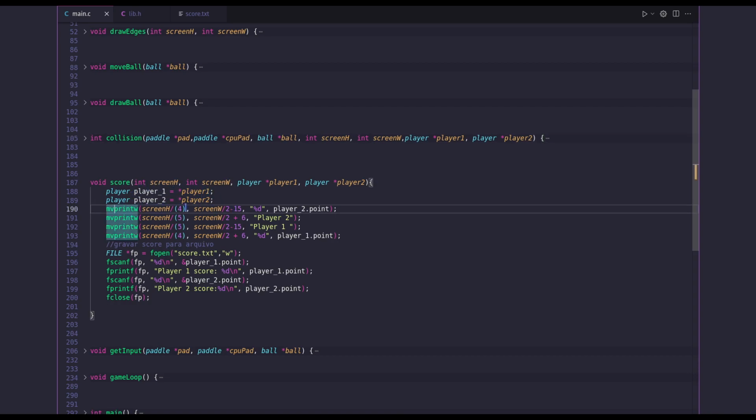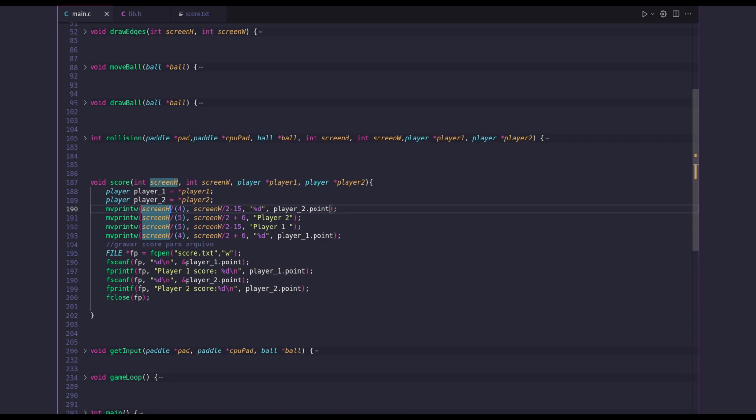Now MV print double is the same kind of as MV add character, but it's going to be printing on a specific coordinate in the screen. And what Ncurses does, it creates a virtual window on the terminal, so we can refresh and do all that stuff. So we have to pass the coordinates, and to put the things we need above or below, we have to divide by 4 or 5, whatever it is, your specifications.